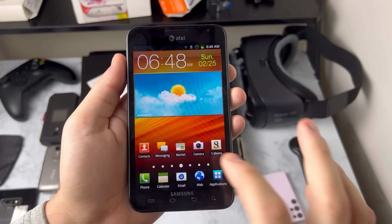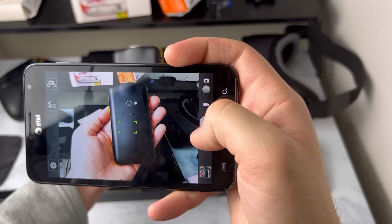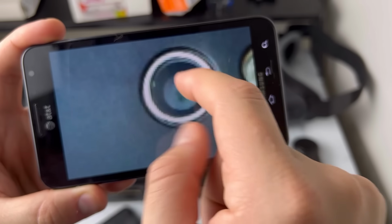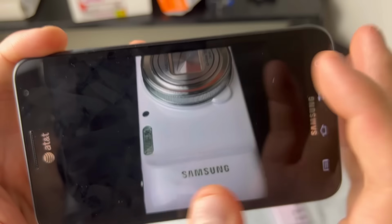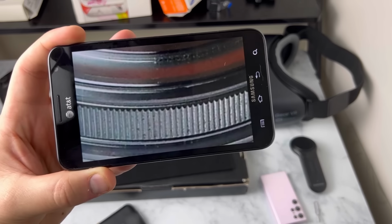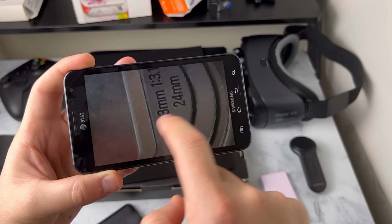Oh, I need to show you guys, just because I know someone's gonna ask. The phone has an 8 megapixel back camera, so I want to take a couple snapshots and show you guys that this thing could zoom in super far with the photos that you take. 8 megapixels isn't bad for 2011, and it takes pretty good photos. And here's the S4 zoom, and just look how far I could zoom in on the detail of this photo. Pretty wild. So, not the best camera, but for 2011, it does the job and is still actually pretty decent for today.